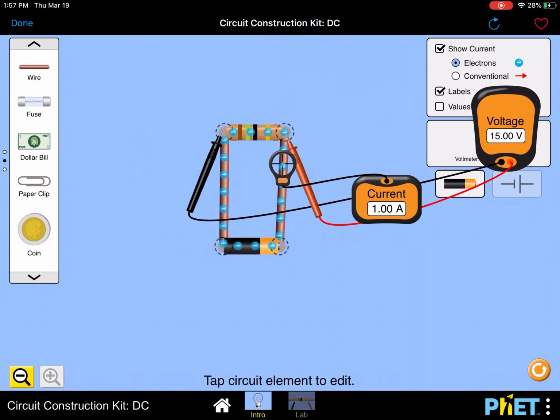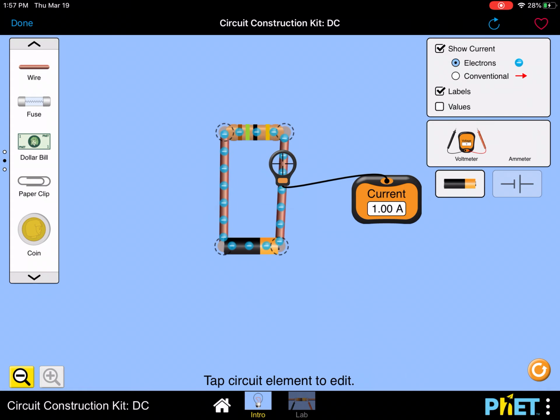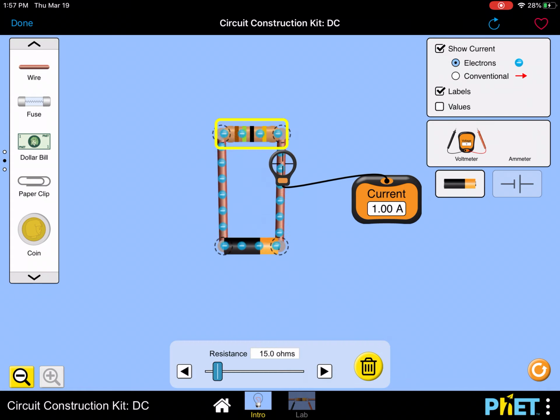So I'm going to take this ammeter and put it back there so we can see current, and I'm going to highlight my resistor here. Currently, pun intended, I have a current that's running through the circuit with a value of 1 amp. And the resistance on my resistor is 15 ohms. What we're going to try and see is the relationship between current and resistance when I increase the resistance on my resistor here. I currently have a resistance of 15 ohms. If I start to increase that, I want you to watch what happens to the current.